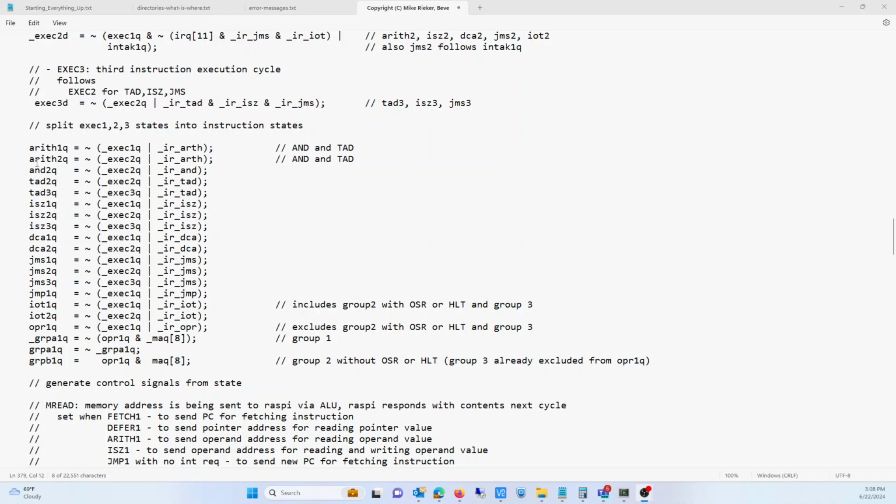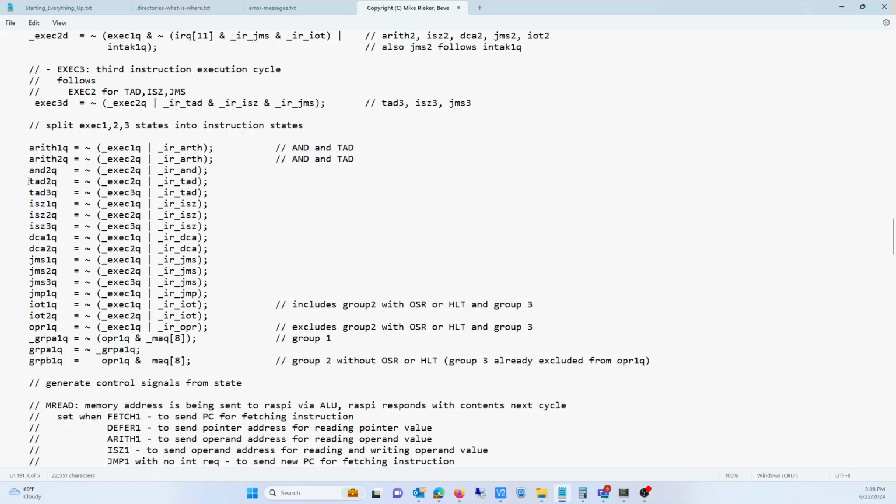So this source code here says, okay, we're in TAD 2 when we're really in exec 2 state, and there is a TAD instruction in the instruction register, and that's how we get TAD 2. So we don't have to have a separate flip-flop, which would be 6 gates. A flip-flop is made of 6 gates to get TAD 2.